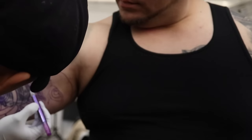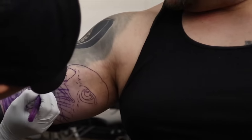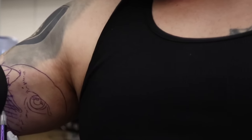Day one of tattooing, I was able to complete the forearm part of this inner sleeve, and I was really happy with the outcome. And today I'm gonna be finishing up the inner sleeve and wrap it all the way around to finally complete the full sleeve for my clients. The headdress right here, because this is an extra thing, we don't need that. I'd rather use it for the eagle instead and create those feathers.